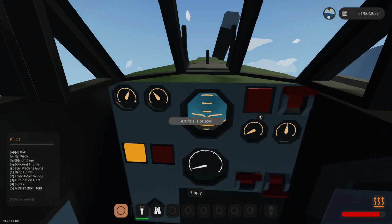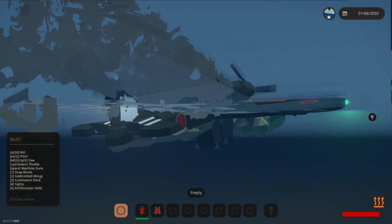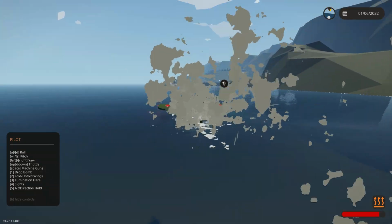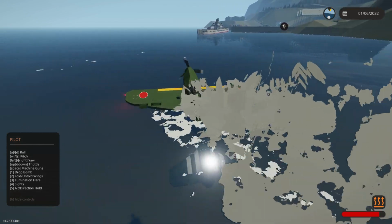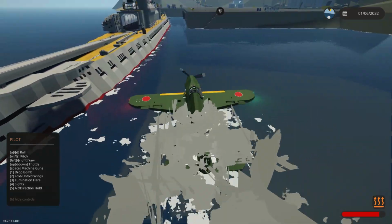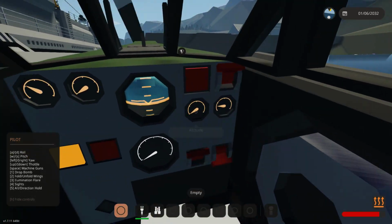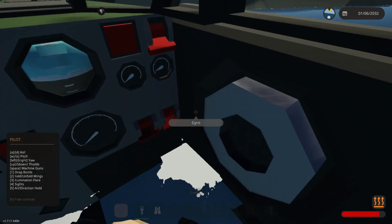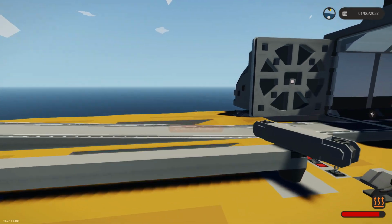Now to taxi, just under half is fine. And just keep your rear flight surfaces in the water, and you'll get around the smoke, and you'll have really good maneuverability in the water. And you can just run across the wing.